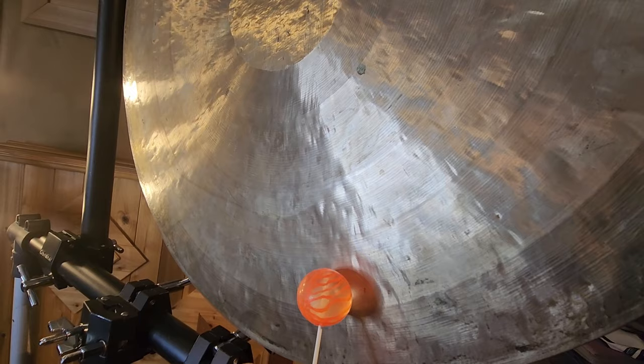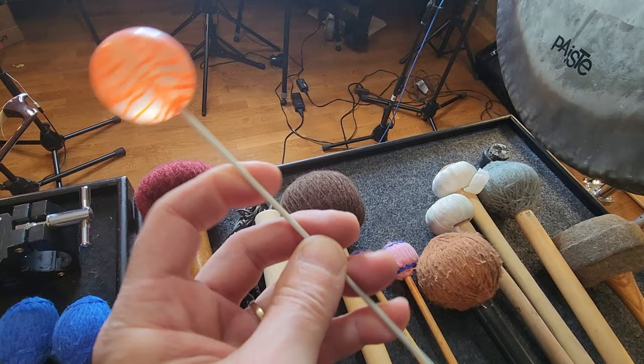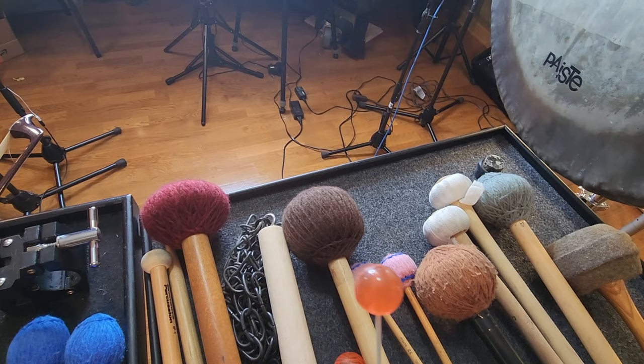So you can make it, but the trick to it is this flexible, really thin handle. It has to flex on there, but not too much. So just enough. And get a few sizes. The small ones are good. It's a higher kind of pitch, which is strange, I know, but it's true.